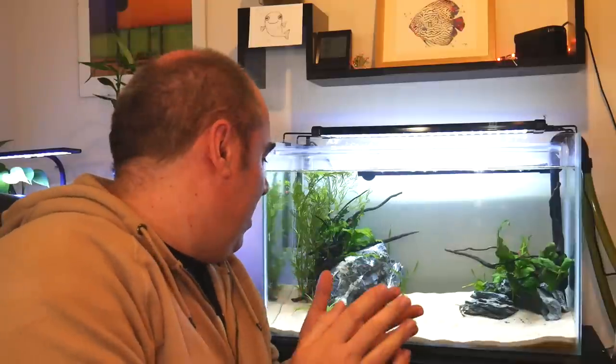So this is them. They're the pea puffers, Indian puffers, dwarf puffers. Same fish, goes by a different name depending where you get them. I got them from a local fish shop. Well, it's about 45 minutes away.